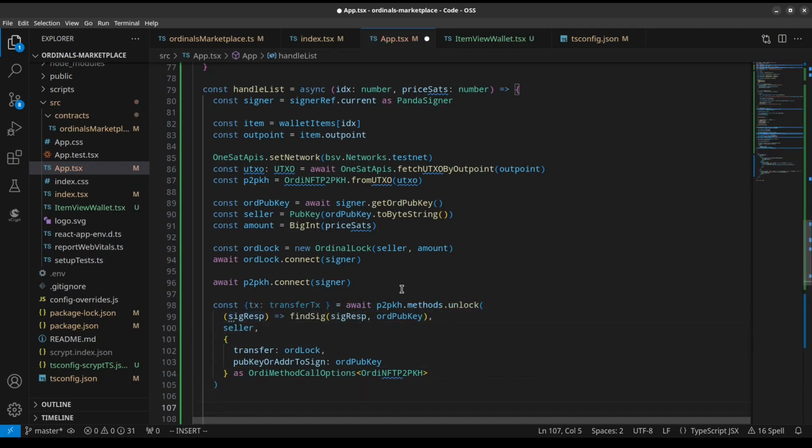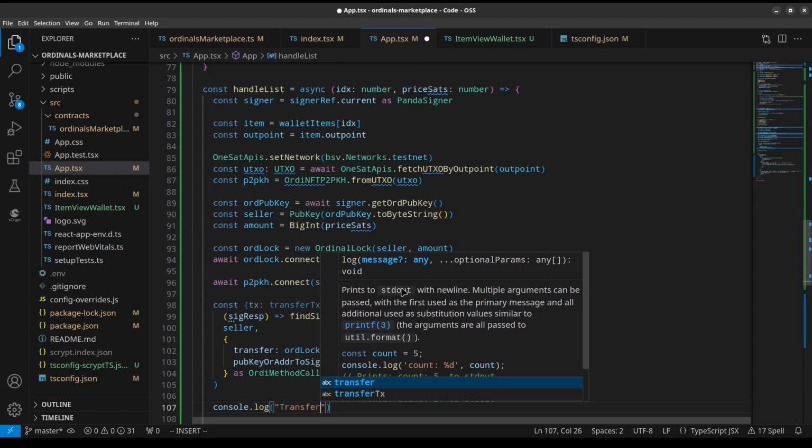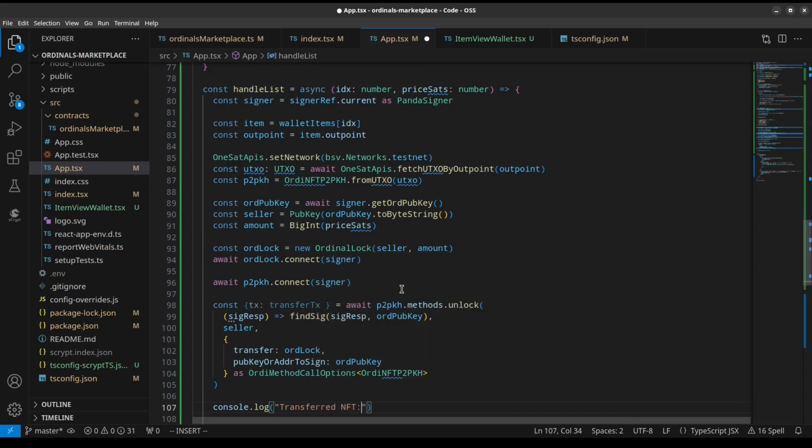And we can just log transaction ID here. Transferred NFT. And let's put in here transfer transaction.id.